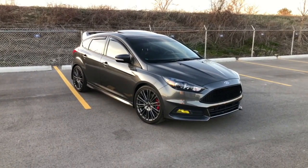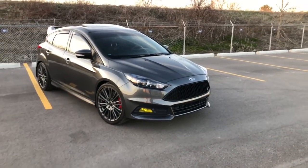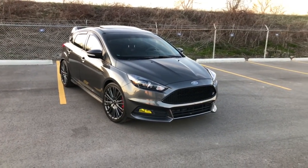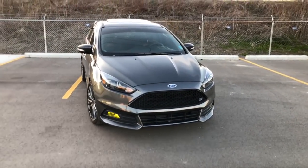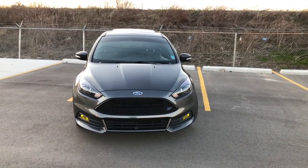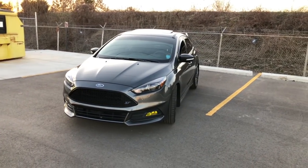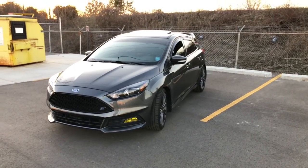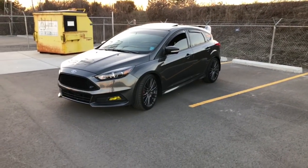It looks really good. I would like to apologize for the wind noise and possible freeway noise if you can't hear it. I'm filming on my iPhone 8 Plus, so it's not the highest quality, but it does a pretty good job. So anyways, I figured I'd bring you guys an update, as I do have right around 11,800 miles. I didn't have the chance to make a 10,000 mile update because I did roll it when I was on my trip. So I'm going to comment because I really did get a good chance to know this car on that trip.